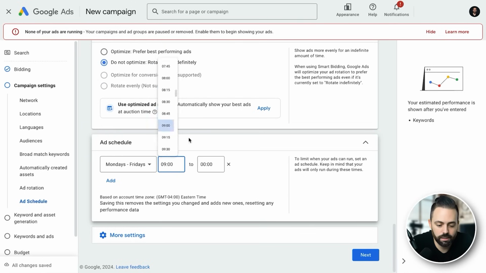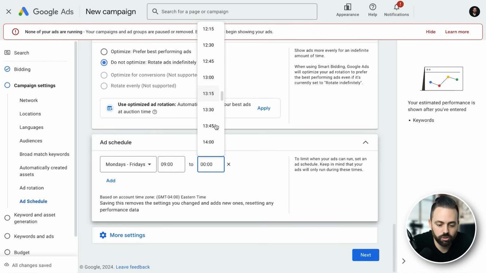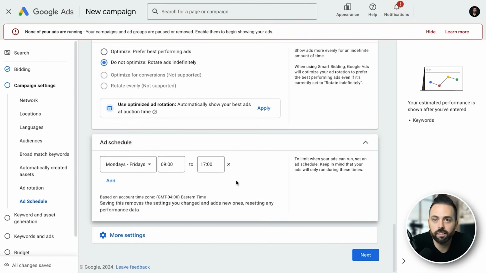So you would select 9 to 5. And now it's just running Monday through Friday 9 to 5. That traffic will probably actually be more expensive than the wee hours of the night, so maybe that doesn't work. You might find that people are filling out forms at 2 a.m. and that traffic is actually cheaper. So there's a little bit of nuance there.